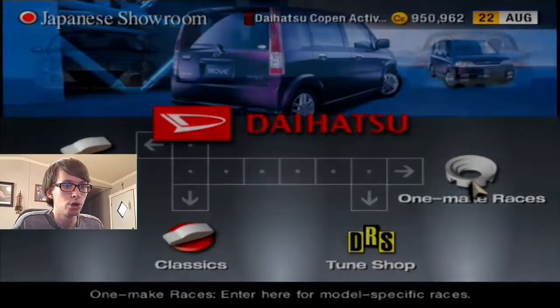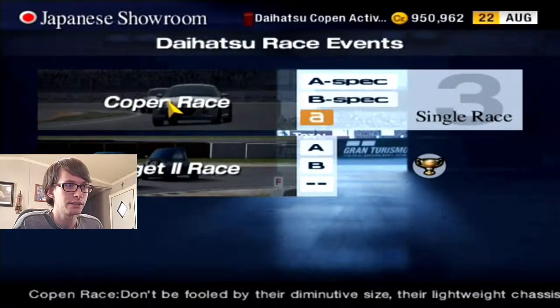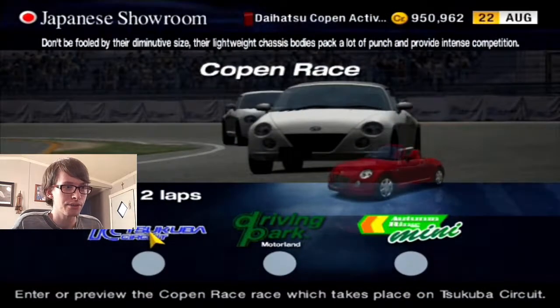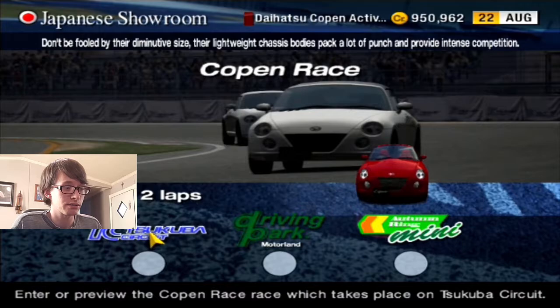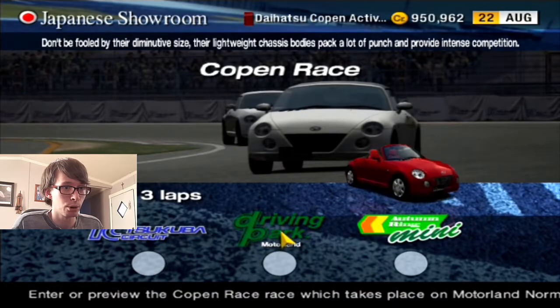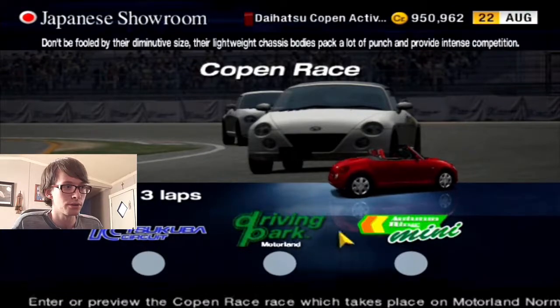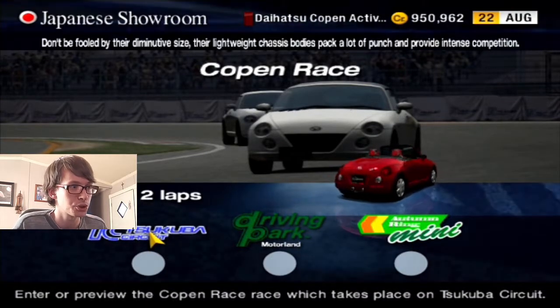Well, let's get out of here. Get this show on the road. See what our first race in the Copen race is. They might be tuning these cars and all kinds of crap, considering how tough it's going to be. Short tracks, Tsukuba Circuit, Driving Park Motorland forward, and Autumn Ring Mini also forward. So they're all forward direction stuff. You're just two laps at Tsukuba.